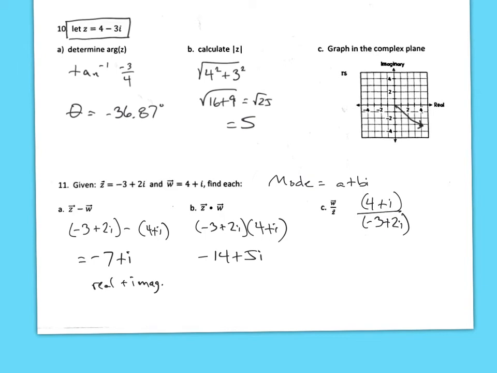If your calculator gives you a decimal, please switch it to a fraction, and then make sure you can read your calculator correctly. It has a common denominator of 13, and then we do -10 minus 11i. Some of your calculators look like this, and the i is at the end, making it look like the i is in the denominator. That's, of course, never, ever true. So make sure that you can read your calculator correctly.